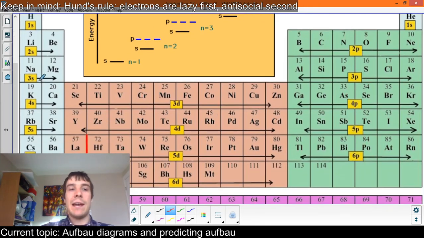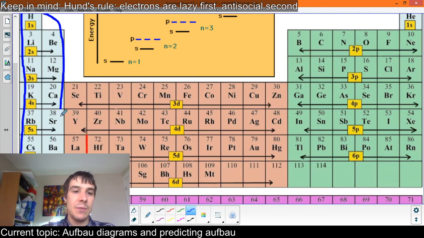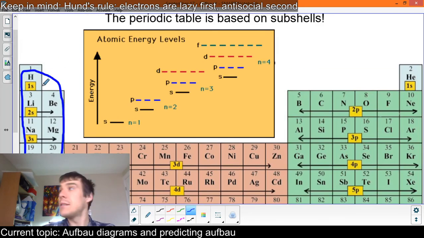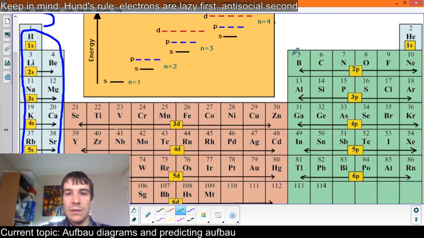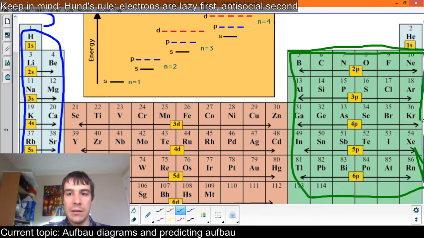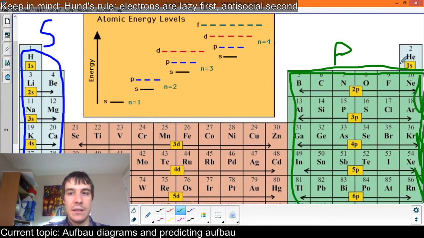Now, your table isn't going to have these labels on there, so you have to remember some things. Every time you start a new s, you start a new period. So this is the s block. Helium's part of the s block, but it's over here with the noble gases because it belongs better there by properties. In green is what we call the p block. The last electron is in the p orbital. It's at the same height as the s block, because this is 1s and that's 2s and 2p, 3s, 3p.